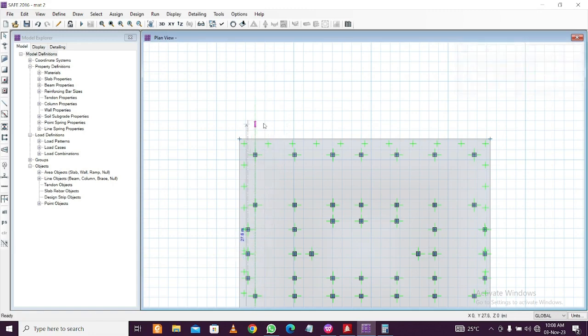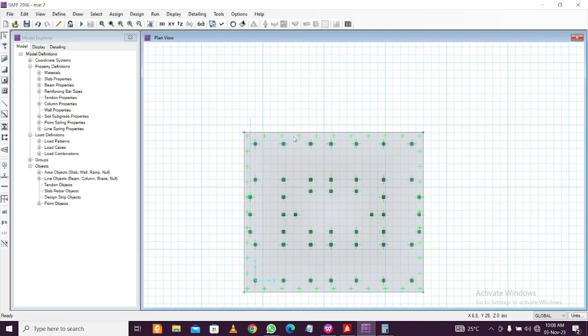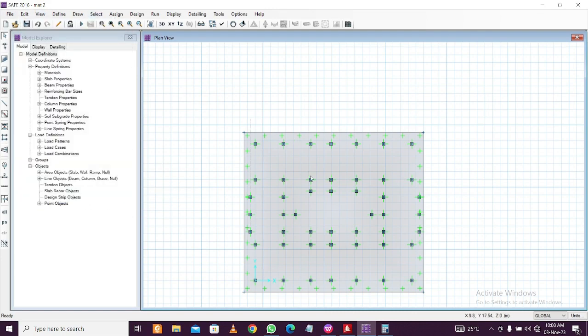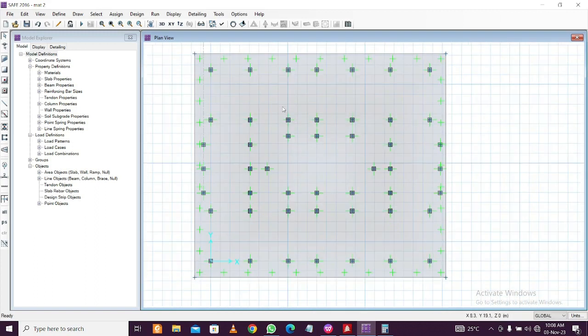So you can draw grids like this, and you can then draw the design strips. Then automatically assign the design strips from this option. You have this edit design strips, and you can draw automatic design strips from here. But now we'll just draw some design strips just to take the design here randomly.